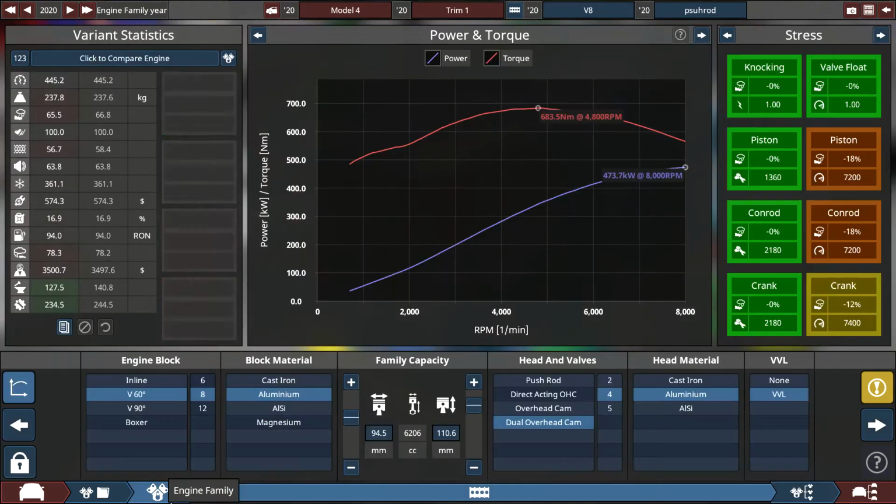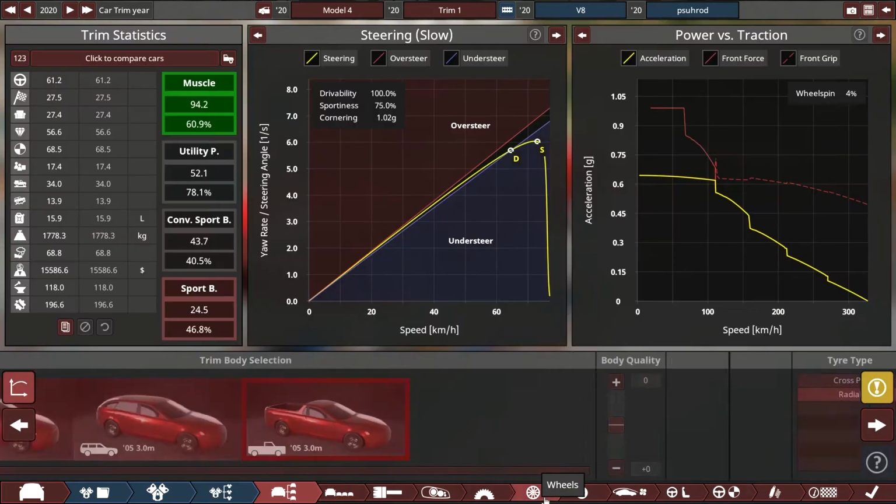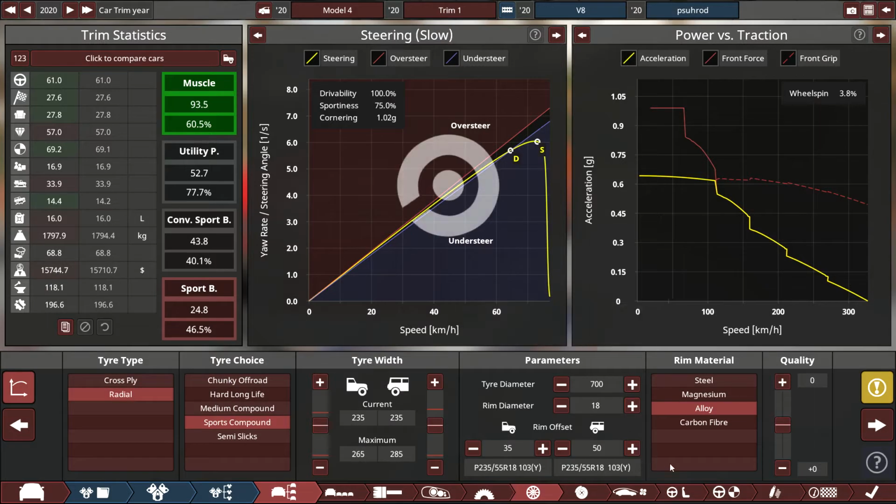What? Are we sure it's got that big engine in there? It has. How... These two graphs are lying. They have to be. There we go. And that is already pretty much it. I thought we'd have to do a lot more work on this thing to get it theoretically drivable, but wow.